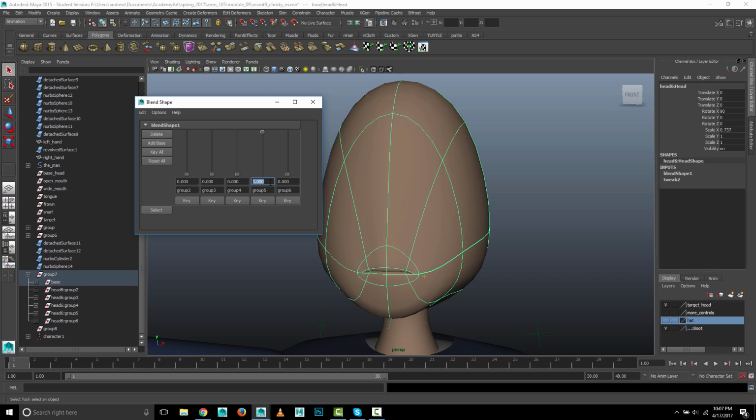And it is possible to do this. I can type in 2 or even 3, but it's a little bit unpredictable. It's just going to move the vertices that much further in the direction that you move them, which doesn't necessarily make a good shape, but it might be usable, but it might not. Okay, so name those groups and create the blend shape, and maybe exaggerate your shapes a bit more.